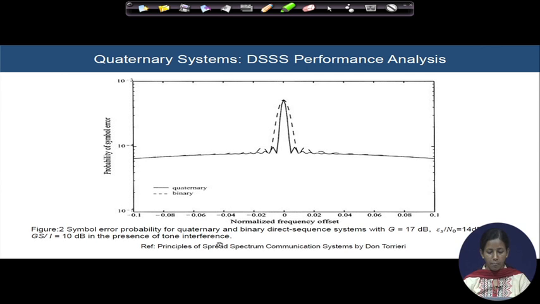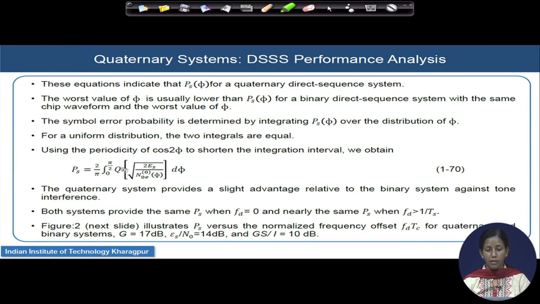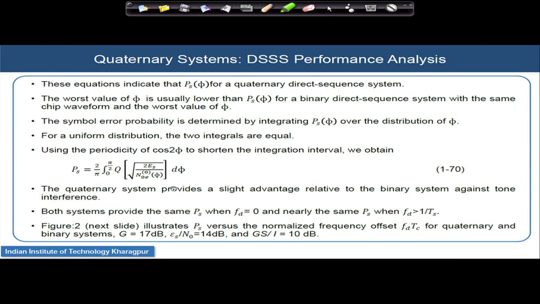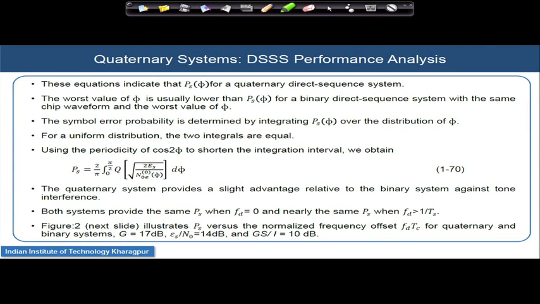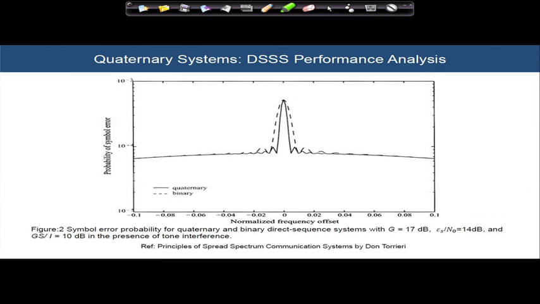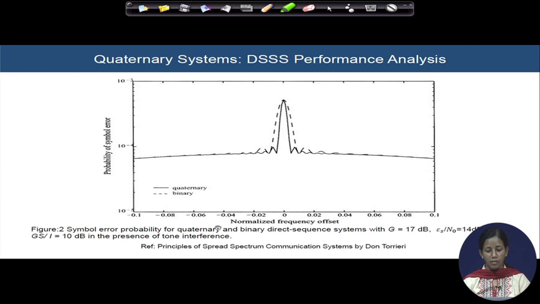What we tried to see is that the symbol error probability we have derived here assumes there is perfect synchronization between the transmitter and receiver and that the carrier frequency is perfectly known, which is not a valid assumption in practice. In system implementation there is a normalized frequency offset between transmitter and receiver. With the increment of this offset from the 0 value, meaning the perfect synchronization situation, how will both of them vary?